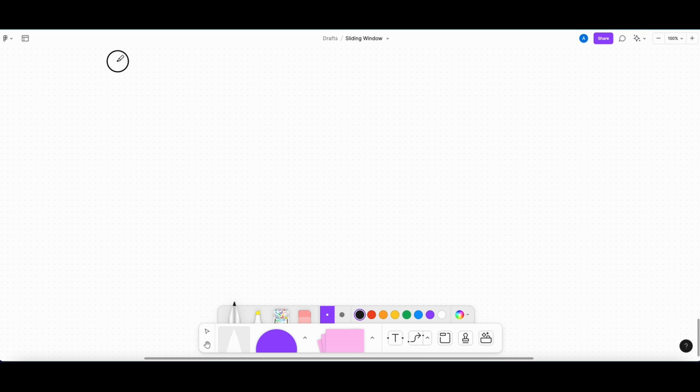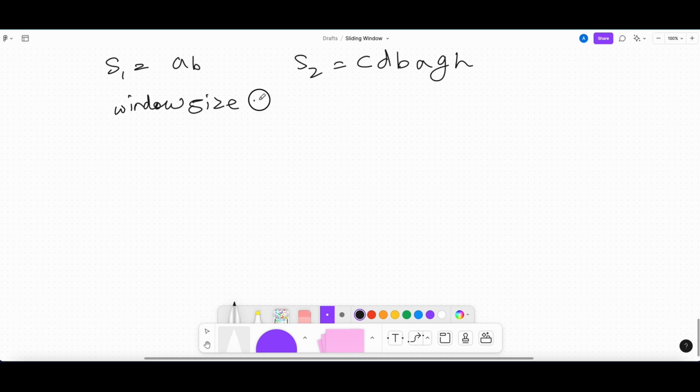Let's take an example, s1 is equal to ab and s2 is equal to cdbagh. So our window size will be 2, because this is our window size.